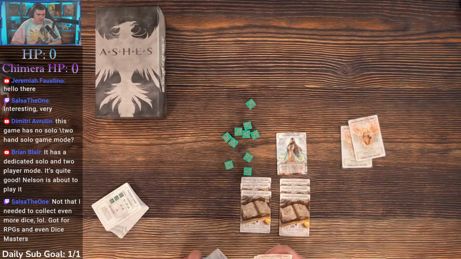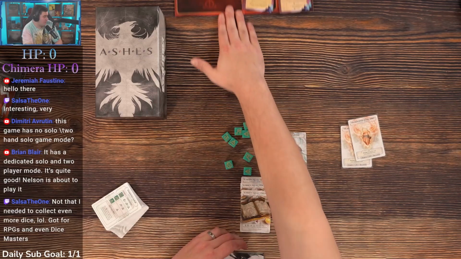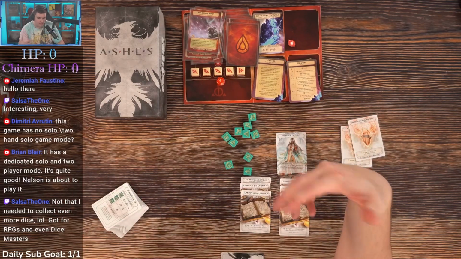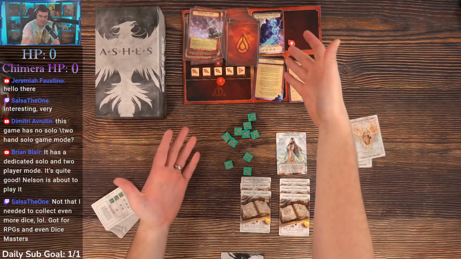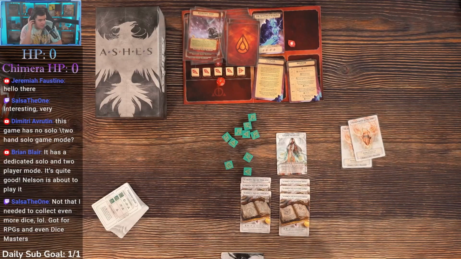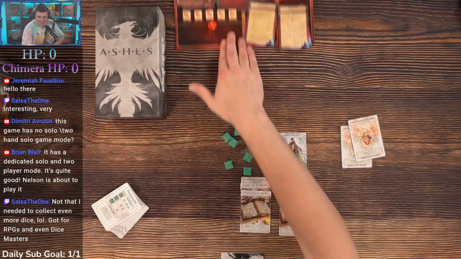So it got changed. This game has no solo two-handed. It does, yeah. So Dimitri, there's the Red Reigns expansion that came out a while ago. We now have 2 Red Reigns expansions out where you can take it up and fight a Chimera, which is kind of an AI generated solo mode. Very, very good. There's a dedicated solo and 2-player mode. It's quite good. Nelson, yeah, I'm about to play it. Heck yeah.